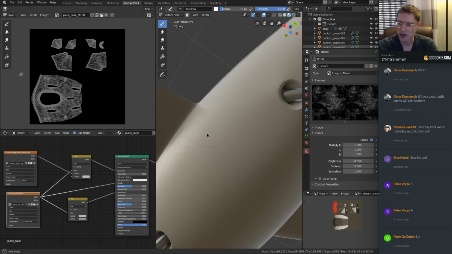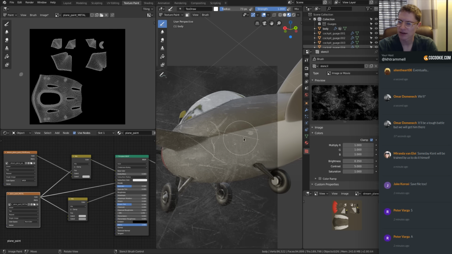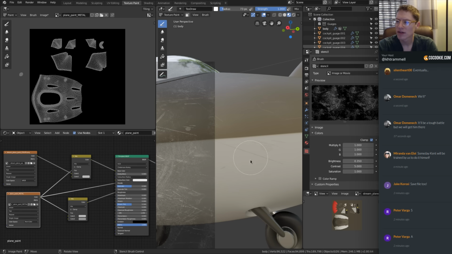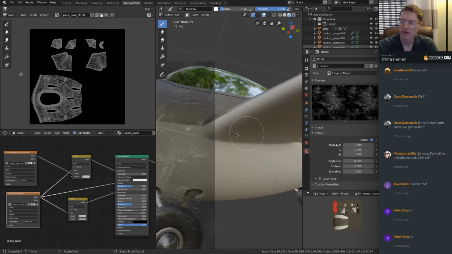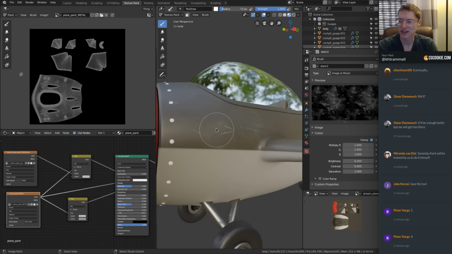Okay, now it's starting to show up a little bit better. Looks like some of my values might have been less than ideal. So yeah, this part's really fun. This is honestly like the climax of the workflow, in my opinion, being able to scratch off the paint.